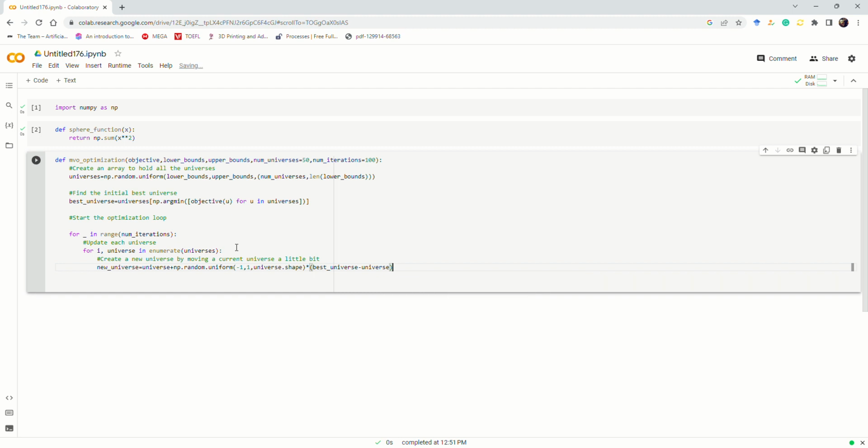Now we have to make sure the new universe is still within the bounds. So let's code for it.